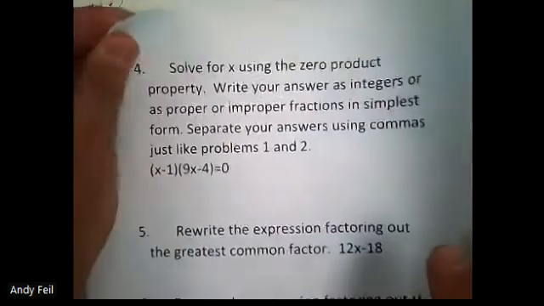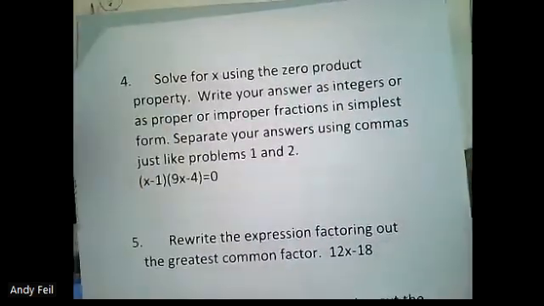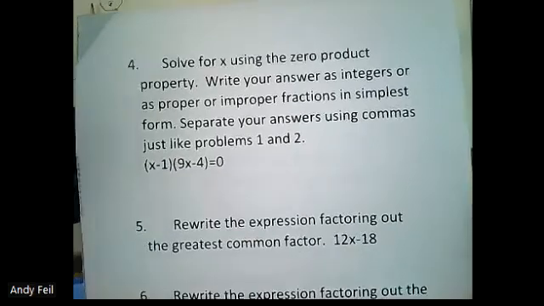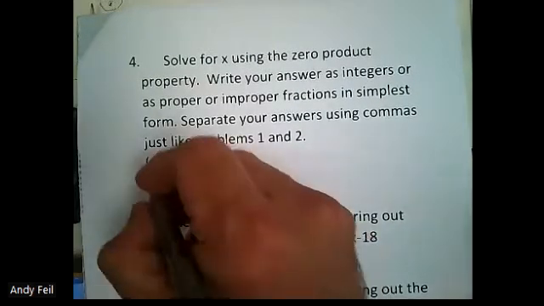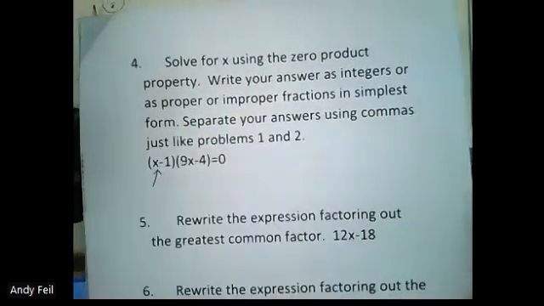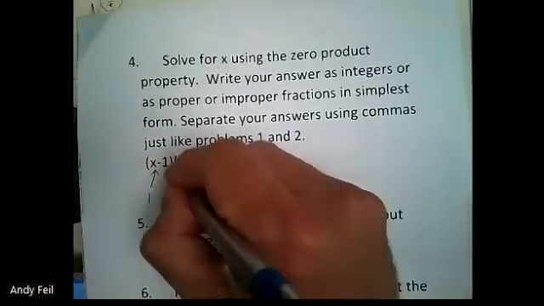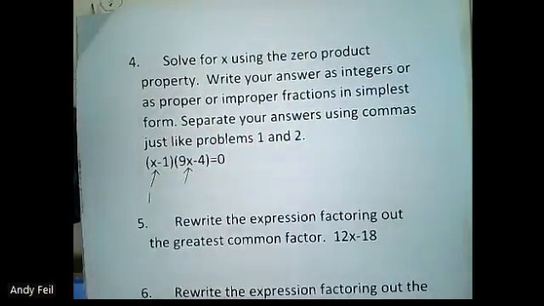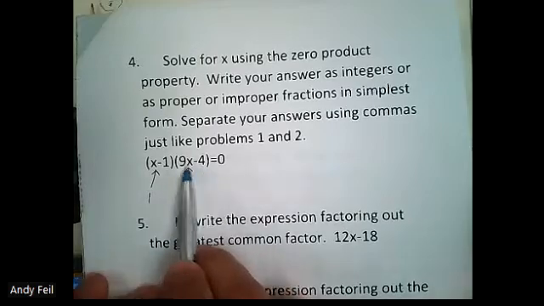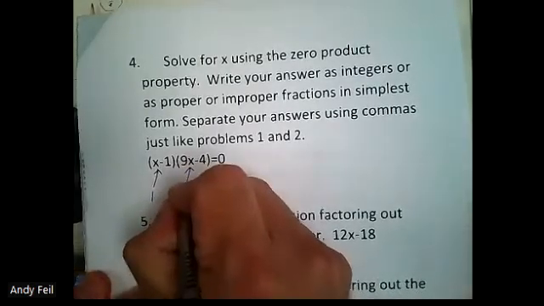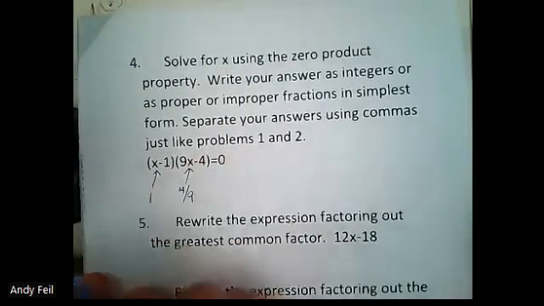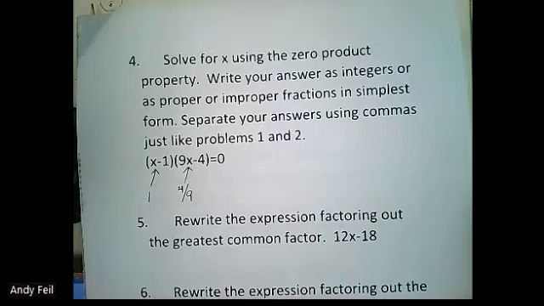Number 4. Are the directions the same for number 4 as they were for number 3? They are. So let's do this the easy way. What number could you plug in right there? 1. What number can you plug in right there? Right, it's the opposite of this number divided by that number. It is 4/9.